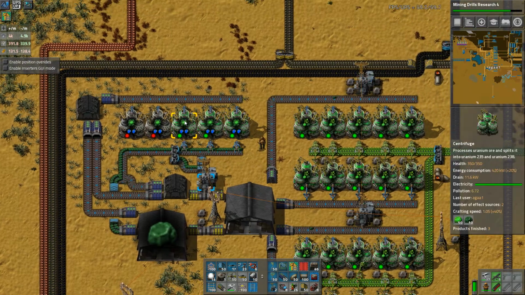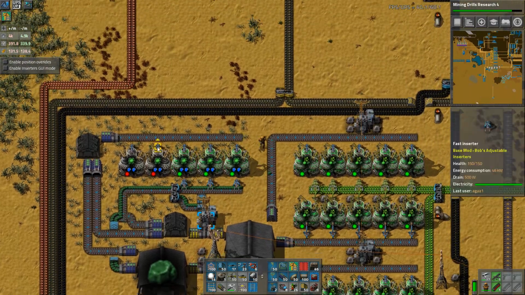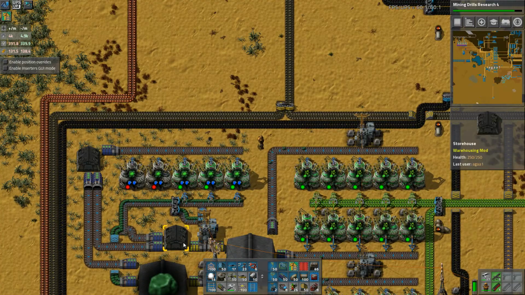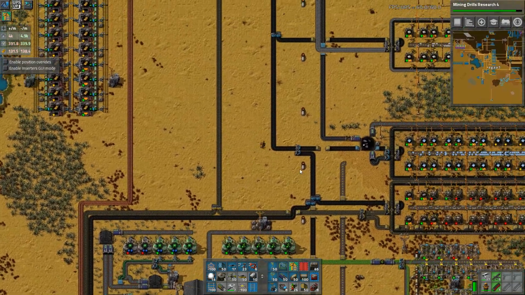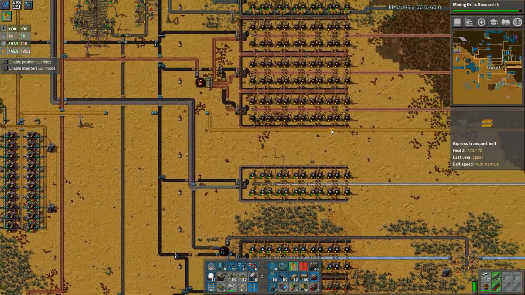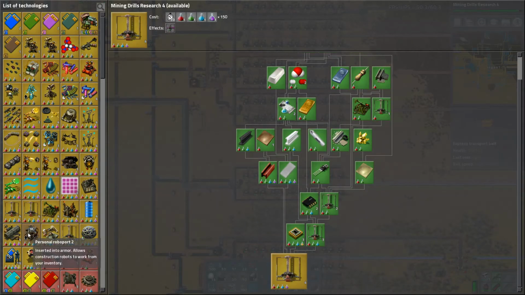But anyway, these guys need time. These guys need time to run. 5 episodes later, we'll come back and all 5 of these will be running and we'll have a decent amount of Kovarex. Or a decent amount of 235 stacked up. And by then, we might be in a position to actually get nuclear robots.